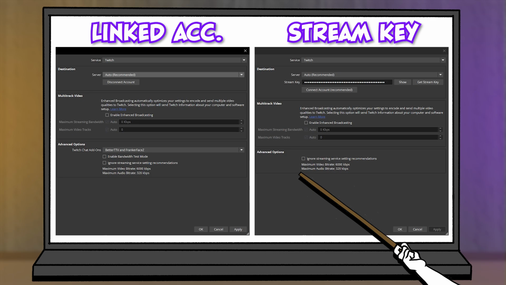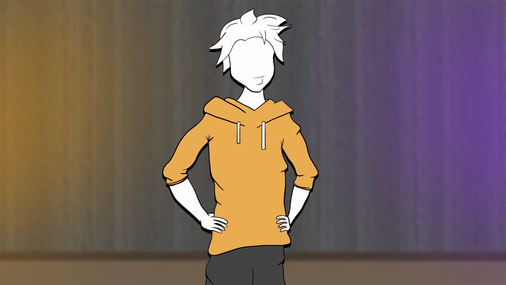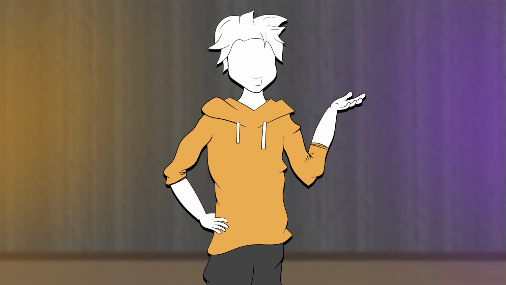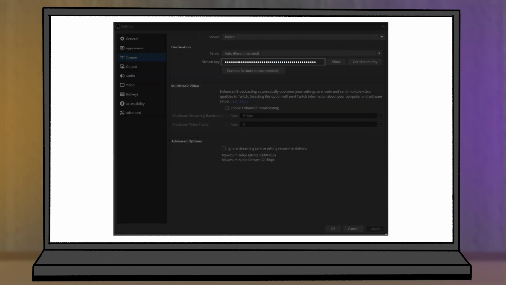First thing that will be different is in destination group, and there you will have an extra your stream key. So once again, don't show your key to anyone, and if by some unlucky accident you will leak it, just go to your Twitch account, generate new one and paste it here, and don't forget to apply settings afterwards.